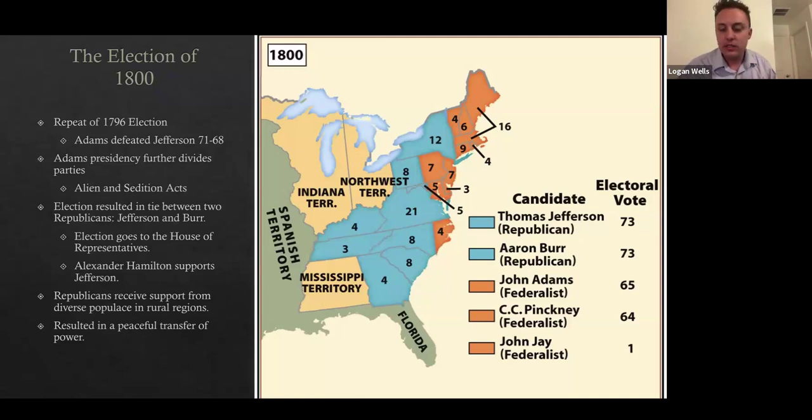Now there were two acts that were passed that became incredibly unpopular, and it really put a blemish on Adams' presidency, right? So the first one was the Alien Act. Basically what this did is it authorized the deportation of foreigners without any kind of due process whatsoever. There was also a separate act called the Alien Enemies Act. This was the deportation of aliens from countries at war with the U.S., right?